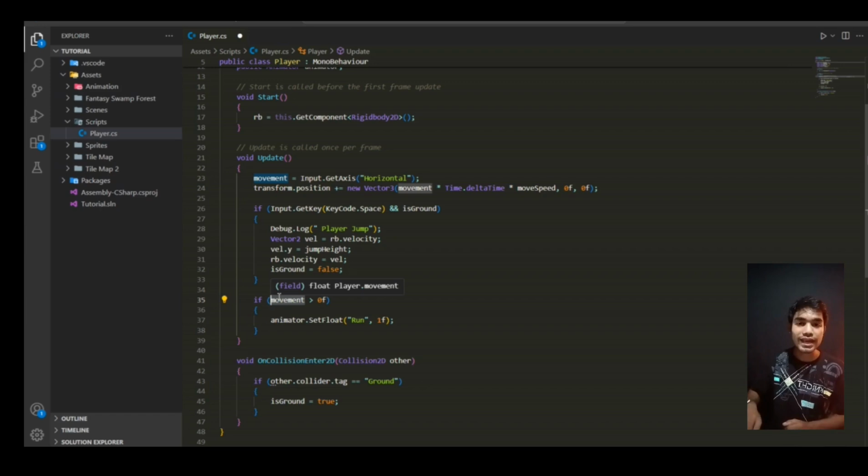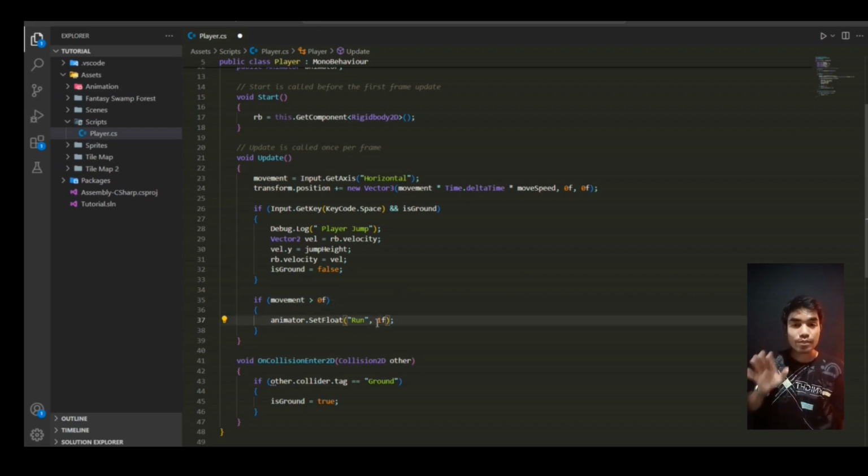Even if we hold down the A key, this movement over here will be -1, but that function will turn -1 to +1, and we know +1 is greater than 0f. So this condition over here becomes true. In this situation we are setting that run parameter to 1. If we hold down the A or D key, we set that run parameter to 1, and we know if we set it to 1, it will play the running animation clip.